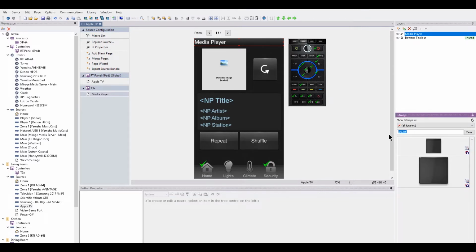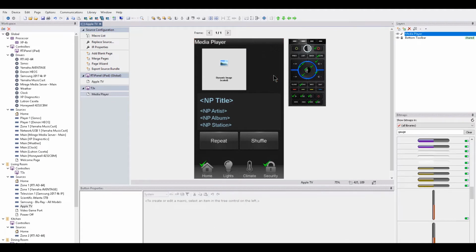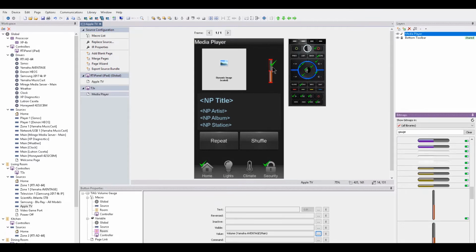I'll go to my bitmaps. I'll look for a gauge that I could use, and I won't even use a horizontal gauge. I'll use a vertical gauge. I'll find one that matches the size of my interface for now. But all I have to do here is, instead of having to reprogram this, I could type in volume gauge. As long as it matches that tag I did for that last device. And notice that it populates here, even though it's a completely separate device in that room, and it's a completely different graphical element.